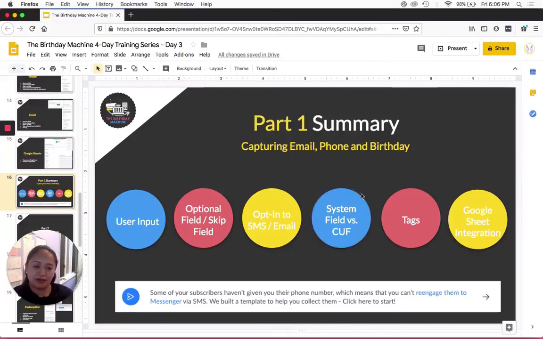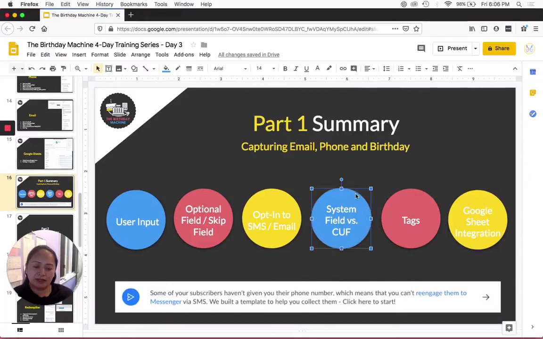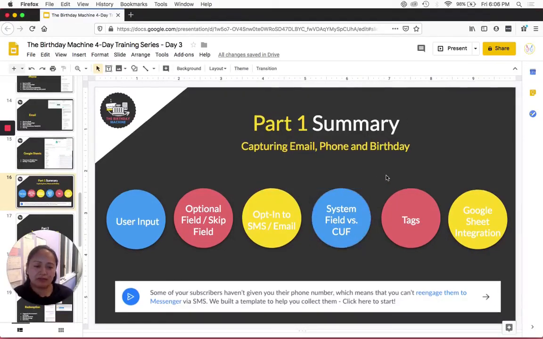If you're going to the Facebook groups about ManyChat, you may be seeing people typing CUF. That's actually custom user fields, which are fields about your audience. For each person in your audience, there would be fields that you want to associate with your subscriber, like phone, email, birthday.